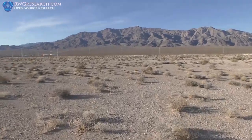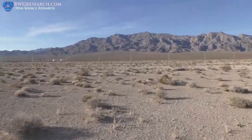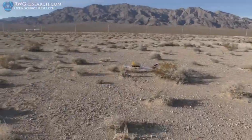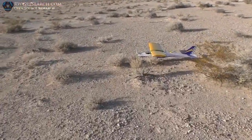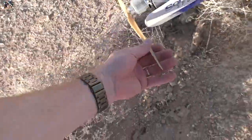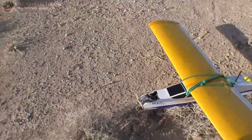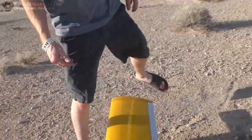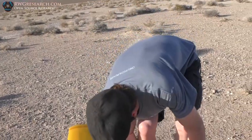But we did fly it like I said we were gonna do. Dexter, we freaking flew it. I'm gonna give you the camera, okay? Okay, look at that. It's literally broke. The prop's not even broke. Here you go. All right. Okay. Well, I can't complain. I mean, we came out here to fly the plane and we flew it right into the dirt twice. But we flew it.